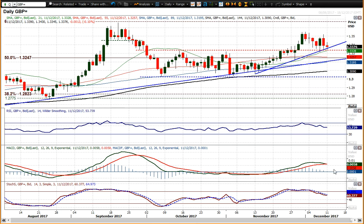Now the concern would be these MACD lines beginning to roll over and cross down. If you got a broken uptrend here, then you'd probably see a drift back. That would also start to put pressure on 33.35, and a closing breakdown of that again would imply a move back towards this long-term uptrend. So we've got some possibility of a corrective move that could happen, but nothing yet confirmed.